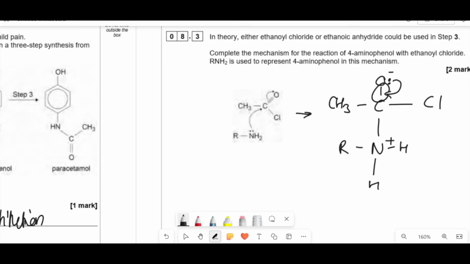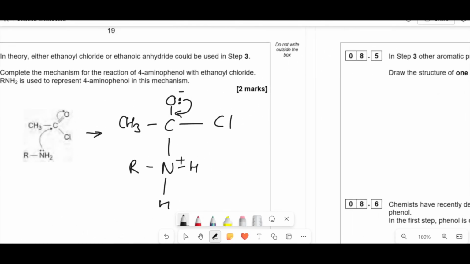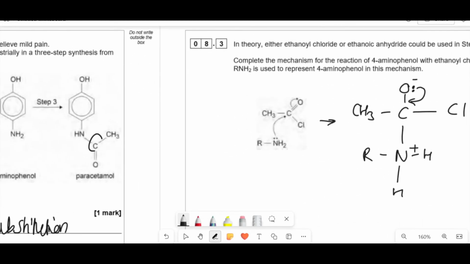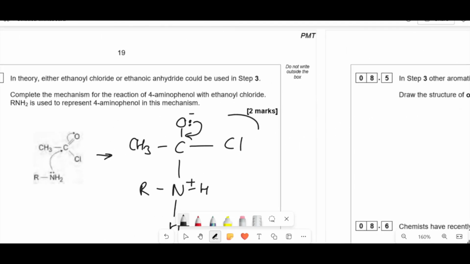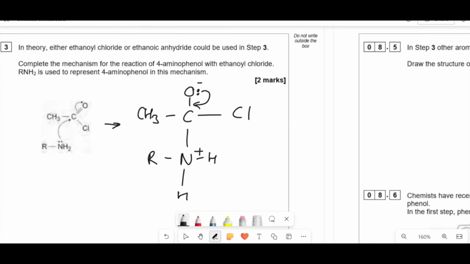So the electrons must have gone back in here. Now this carbon's like, I still do not like having 5 bonds. I need to boot something off. So rather than memorizing arrows, again, think about the logical steps. Here, this carbon has no Cl. So the Cl must have been booted off. So if that Cl's been booted off, the electrons aren't going to go that way. This carbon would still have way too many electrons. It'd be negative. It's going to go from the bond to the Cl like this.